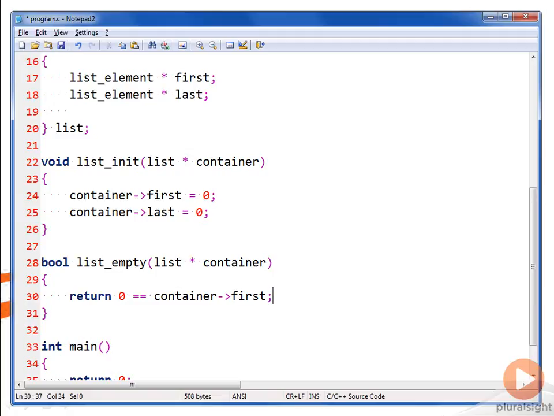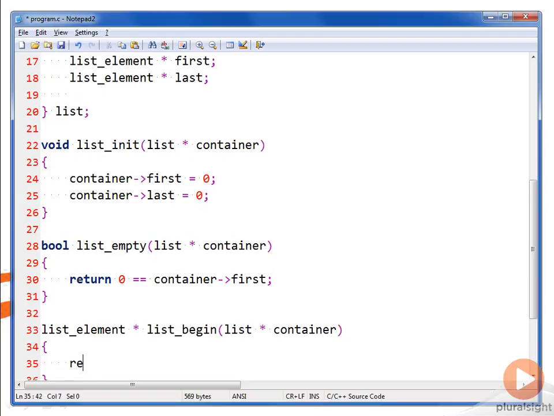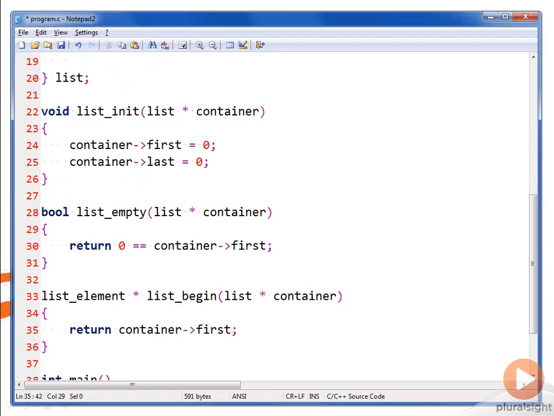Next, we'll add some functions to walk the list of elements. First up, we can add a listBegin function to return a pointer to the first element. Pretty simple. It just returns the pointer to the first element, stored in the container.